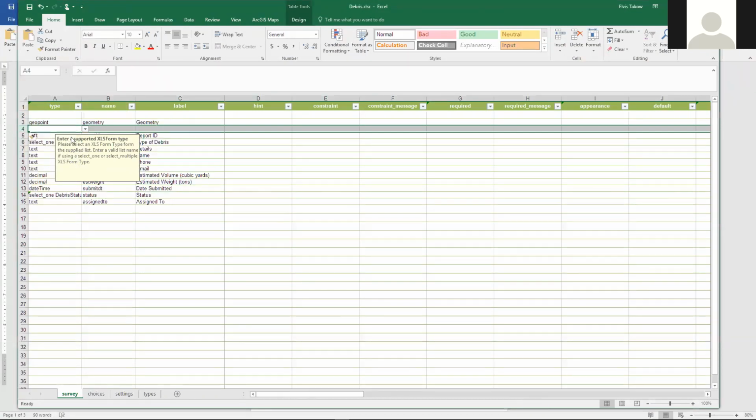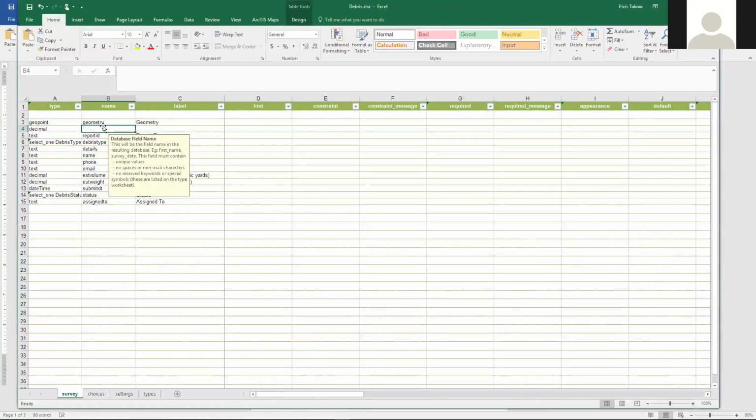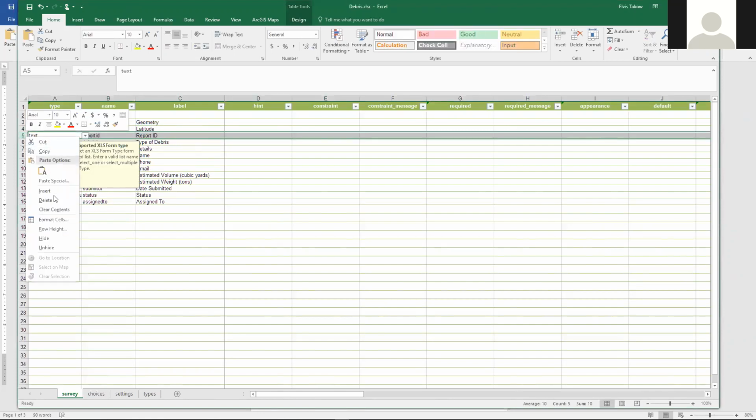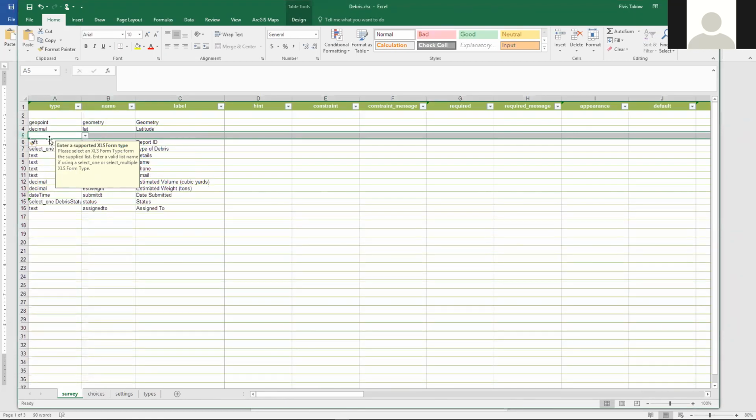So I'm going to create a field here. It's going to be of type decimal, and I'm going to call it latitude. And we're going to create a second field here, and we're going to call that field longitude, also of type decimal.